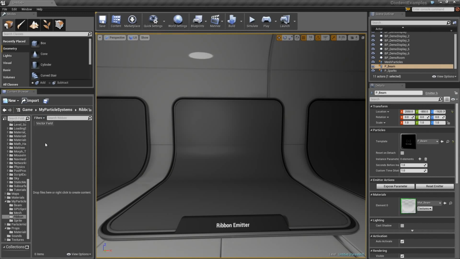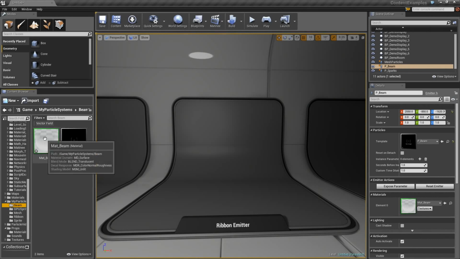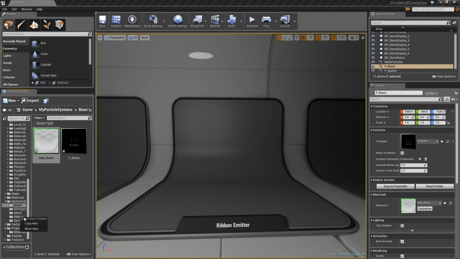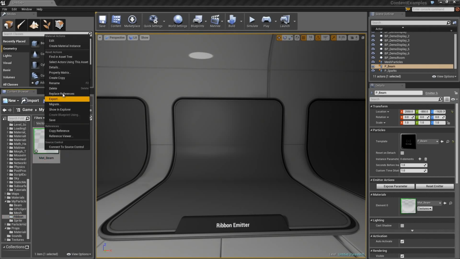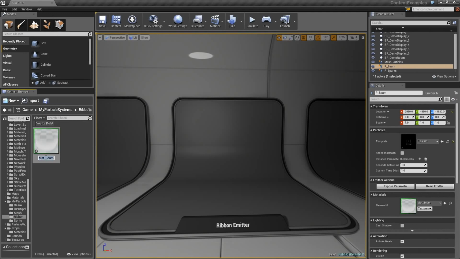We'll jump inside and we could start off with a new material. That would be completely reasonable. However, this is going to take a material that is essentially the same as the one we made for the beam emitter. So I'm going to jump into that folder real quick, and let's make a copy of that. We'll drag it into the folder, copy it, jump into that folder, and rename it. We'll call it mat_ribbon. We could just reuse it straight up. I'm just doing this for overall cleanliness and so that I can open it up.